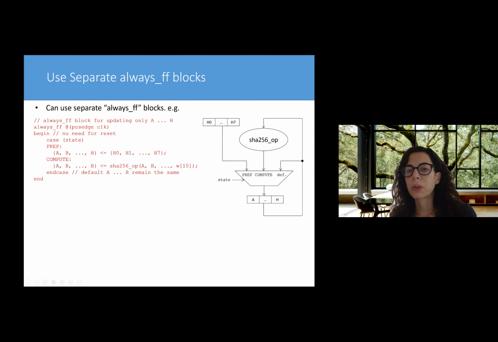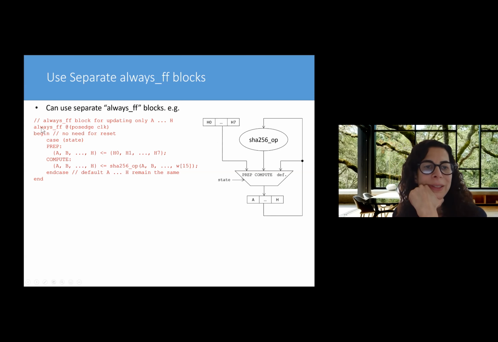Then, depending on the state that we are programming, we are preparing the input, or we are computing this value, or we are having different values here that are cycled back to the SHA-256 operation from the previous cycle to do the computation of these new values, which go to these 8 registers here.